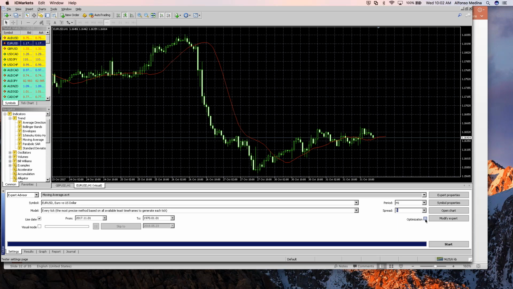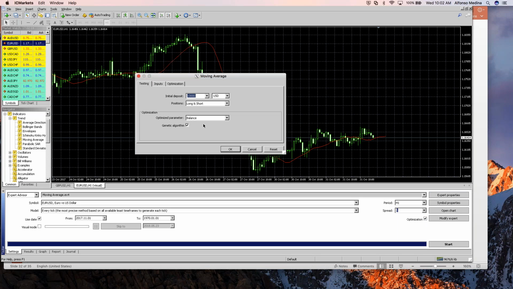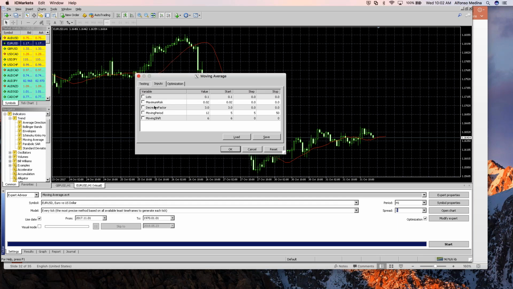So again, we now hit the optimization button. We leave the dates exactly as they were, the currency pair, the expert advisor, and the model. Then we go to expert properties, and here's where it's going to change. It's important to point out, I forgot to point it out before, but here you can try an initial deposit depending on what you want, maybe $10,000 or maybe 1,000 euros, for example, long and short positions and all that. So here's the part that we want to take care of for the optimization.